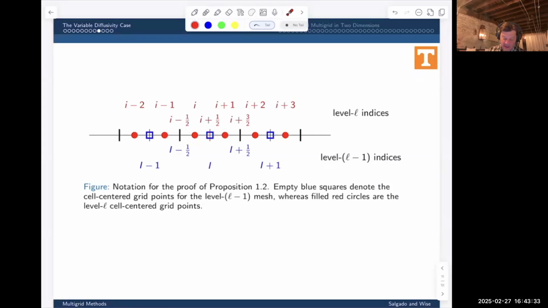So remember that a value on the coarse level grid gets pushed up into two values. One is going to be defined here, and one is going to be defined here. So it's going to give its values. So think about how the prolongation operator works. If I have a grid function defined here and here, when I prolongate it, it turns into a grid function with 4 degrees of freedom.